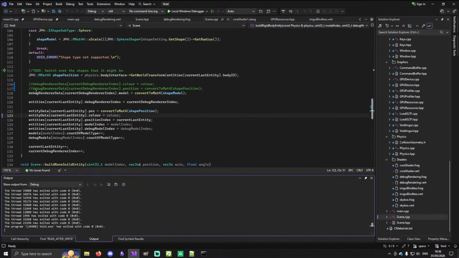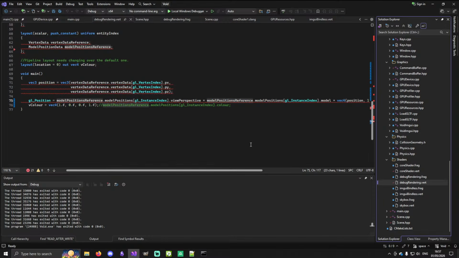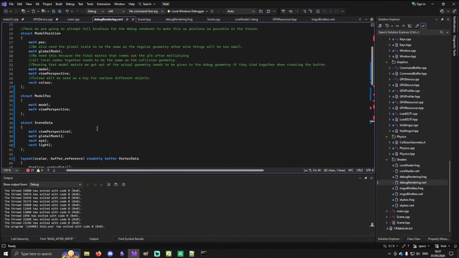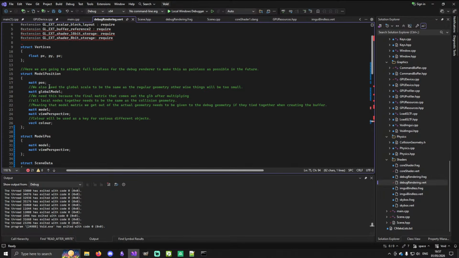Okay, so let's add the position in and see if that changes things. So maybe I should have done the position first. So the position, which is there. Position here.